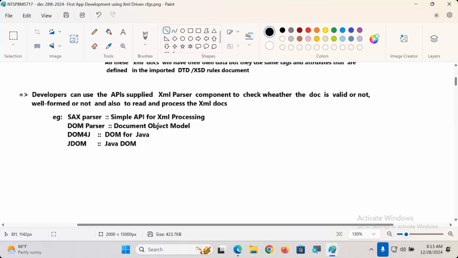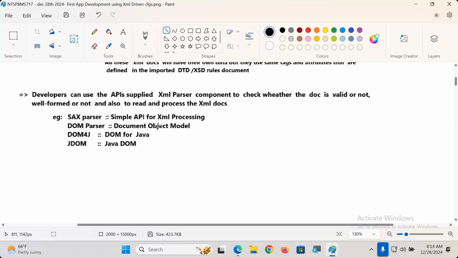Are all classes in one package or different packages? Different sets of classes are kept in different packages. Here also, the XSD concept takes the support of multiple namespaces to keep the rules and guidelines related to multiple sets of tags and attributes. Is it not interesting?